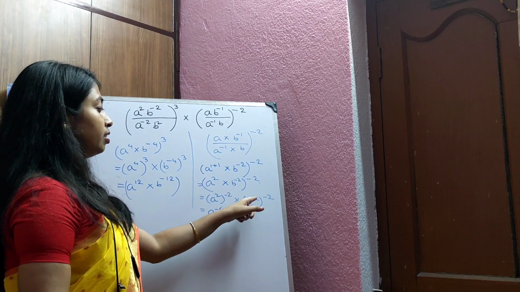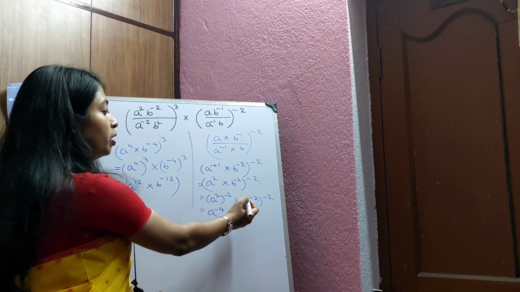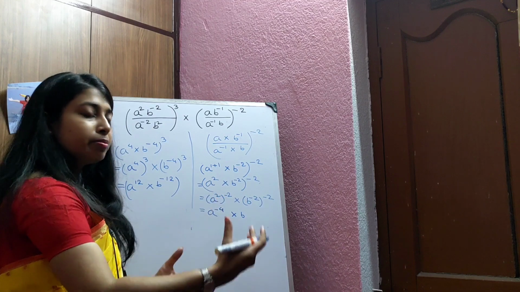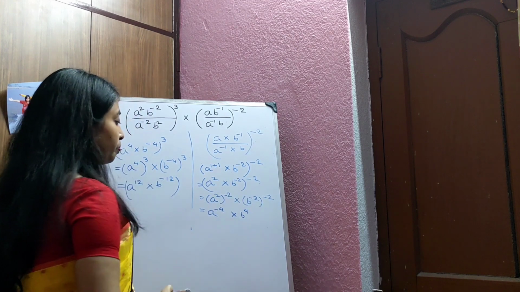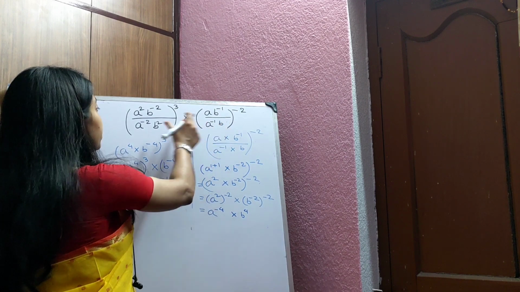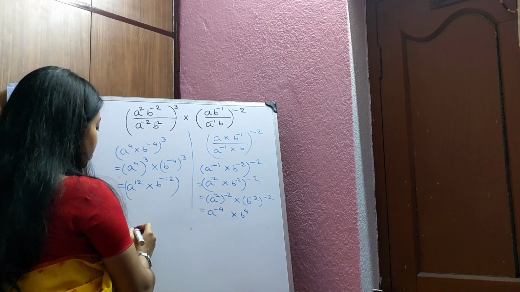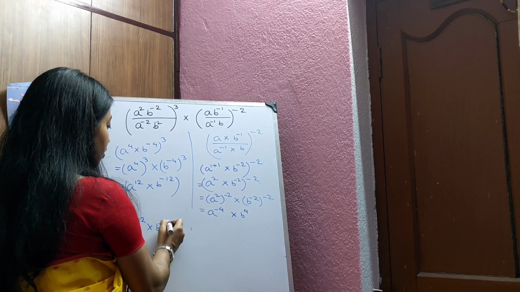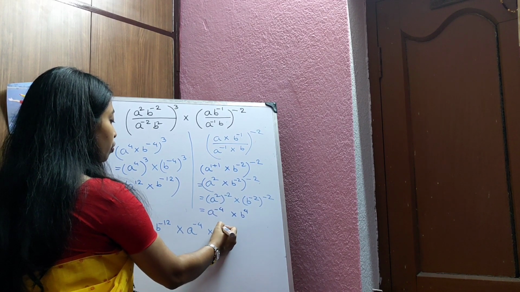So these two will get multiplied. The product will be obviously 4. 2 multiplied by 2 is 4, and the sign of the product will be positive because both the numbers have negative sign. The sign minus multiplied by sign minus gives us plus sign for multiplication. So this will be plus 4, or we can simply write it as 4. So this is the simplified answer for this term, and this is the simplified answer for this term. Now there was a multiplication sign between these two terms, so we will multiply a to the power 12 multiplied by b to the power minus 12 multiplied by a to the power minus 4 multiplied by b to the power 4.